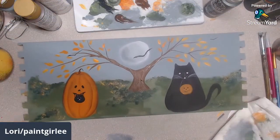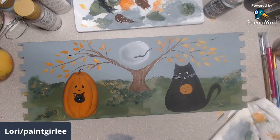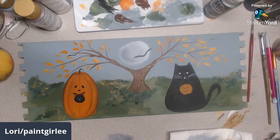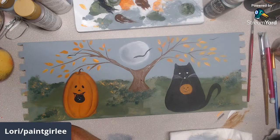All right, now, see, Frankenstein, I went around the edge and deepened the edges with some charcoal paint. And I think I could use a little bit of that as well on this one. Let's just see if I can find me a brush that'll give me the look I am going for. Do pumpkin and cat need a shadow? Perhaps they do. I'm not good at the shadow part.